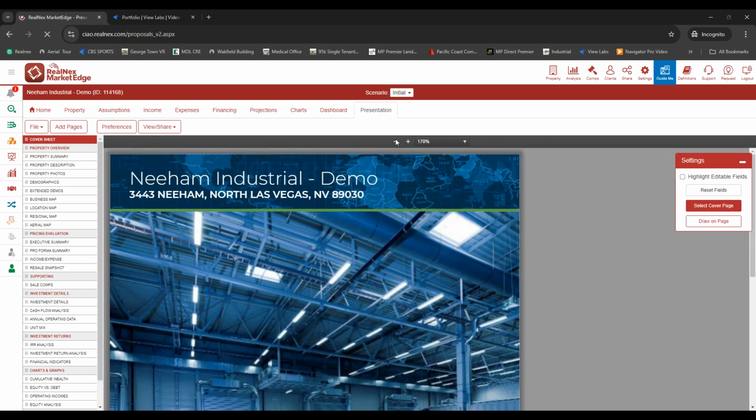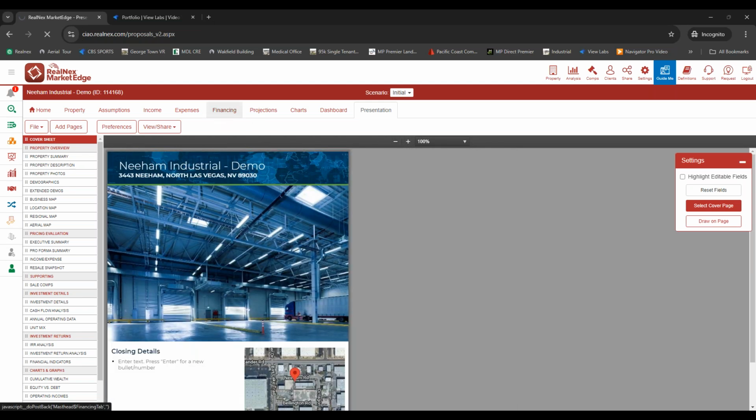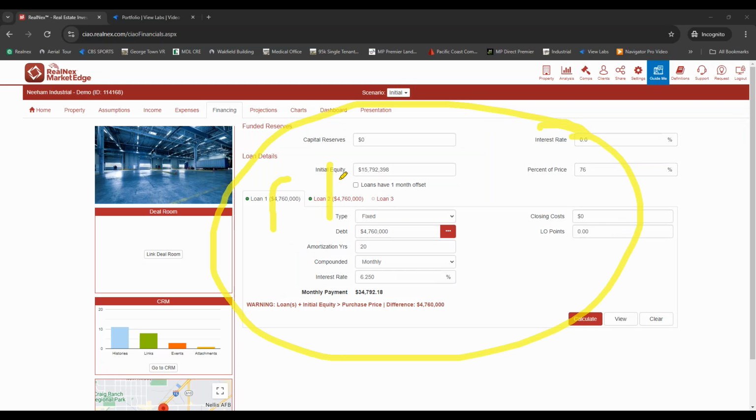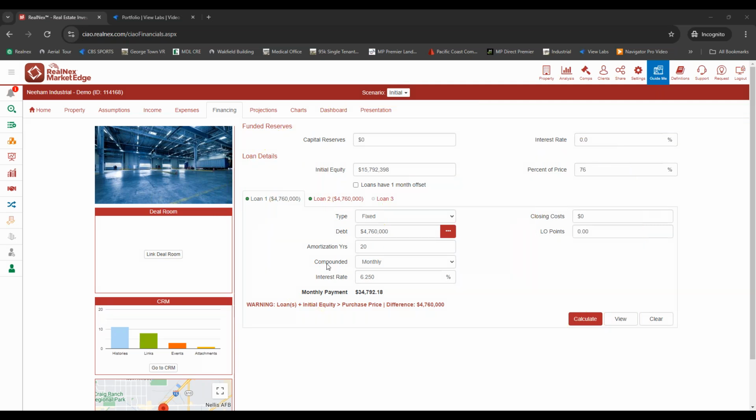I input it once, I get all of my output in real time with the real information as updated as possible. And once the clients have it, as that information changes, they're getting the update through that dynamic link. So InDesign is great for just static presentation, but if you want things to be as valuable as you can with the financials, with the comps, with the other information, and that workflow streamlined and automated, the power of this is really, really compelling.